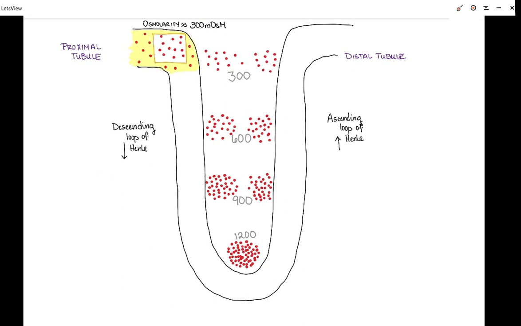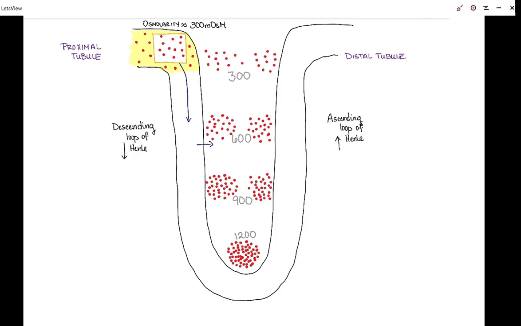In this image here, I've drawn out a loop of Henle as it dips down into the medulla. So this is a juxtamedullary nephron, which means that the loop of Henle extends from the cortex region of that kidney down into the medulla. And along the way, that filtrate is going to be exposed to an osmotic gradient. You could imagine then that this filtrate, which starts with an osmolarity of 290 milliosmoles coming out of the proximal tubule, I've rounded up to 300 for simplicity, but as that filtrate starts to travel down that descending loop of Henle, it's going to be exposed to an osmotic gradient.